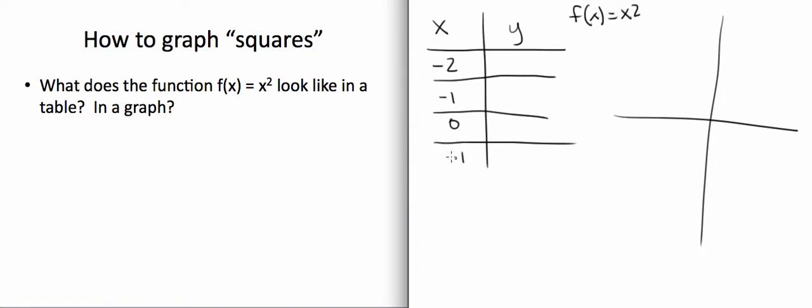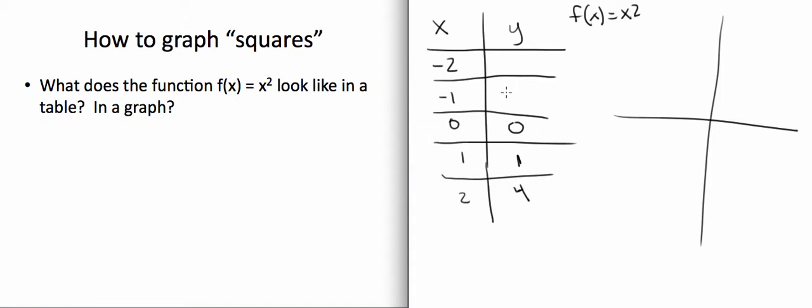We're going to just start off with nice neat numbers here for our table. So we've got -2, -1, 0, 1, and 2. We start with 0 because that's really easy. 0 times itself is 0. If we go down, 1 times 1 is 1, 2 times 2 is 4. All right, so 2 times itself is 4.